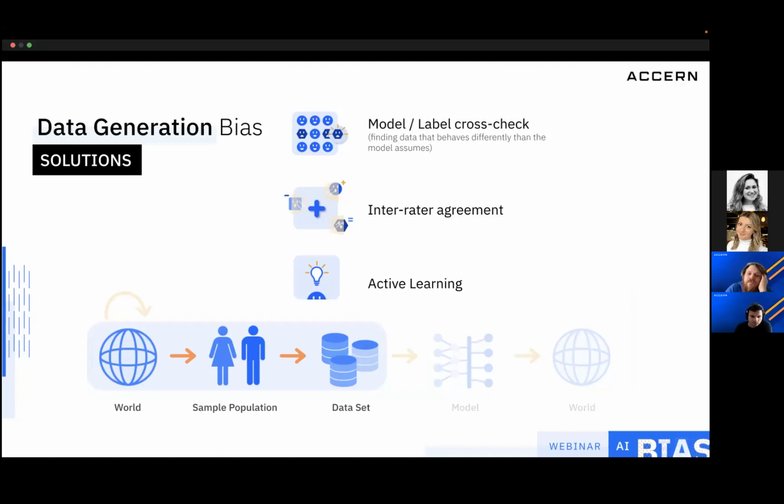And lastly, active learning is a technique where you look at subsets of the data in a specific way. You have an algorithm that suggests which data points to label to be more effective. As we said earlier, you cannot capture the whole world, so you need to make decisions somewhere.